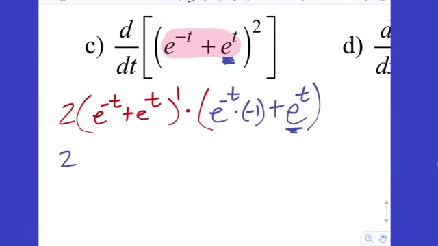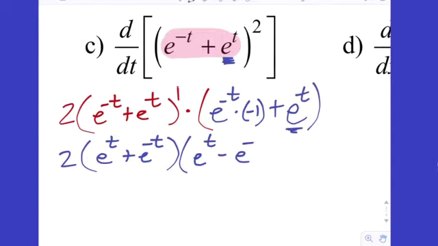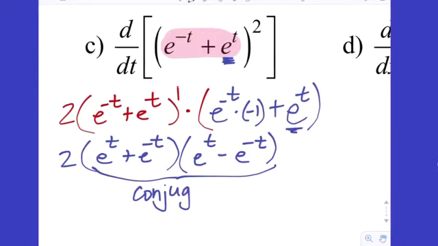All right. Now I'm going to flip the terms around in the first factor. I'm going to call it e to the t plus e to the negative t, times e to the t minus e to the negative t. And the reason I wrote them like that is because now you can clearly see that these two guys are related how? When you expand them, you get a difference of squares. Very good. Because those two guys are what you get? Conjugates, yeah.